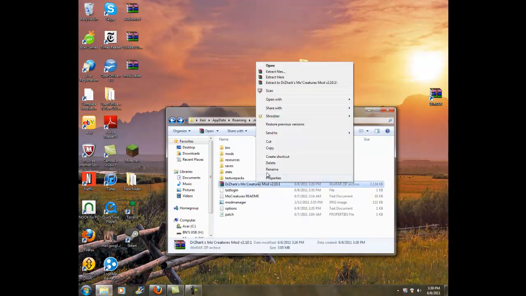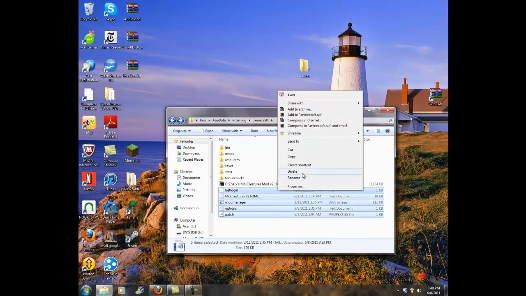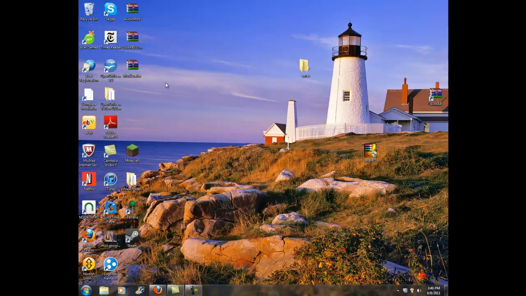Somebody else did it like they put it in that, and then they put extract files here. I'm actually going to try that. I'm pretty sure either way, that's the same thing, what it calls. I'm just going to put that there. Then I can close out of this. And we're actually going to do a little experiment, because I didn't try this out when I was experimenting on it.